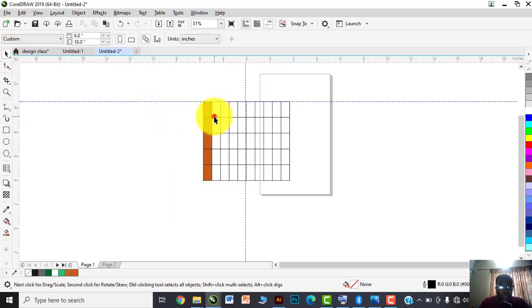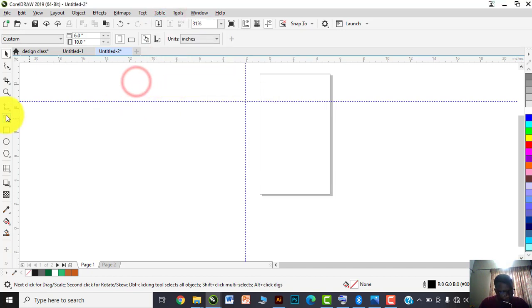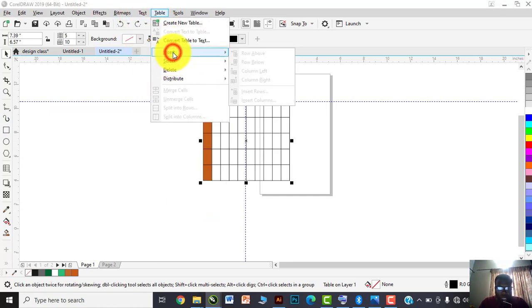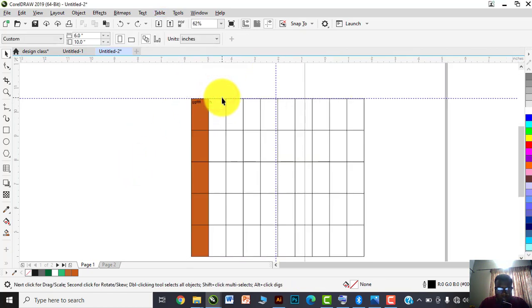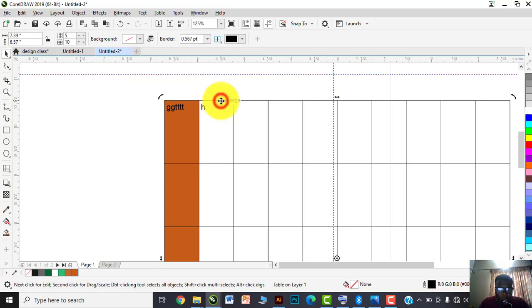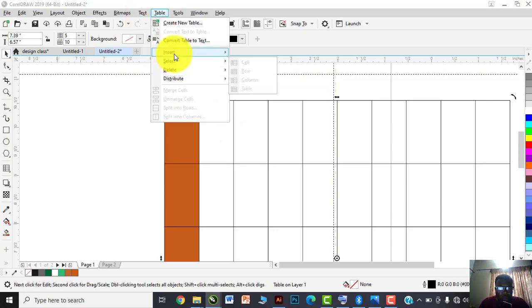So now that's table. Okay. Now let's go back to the table. Alright, let's assume you want to insert something. Okay, let me select this place. Let me type, okay, table.